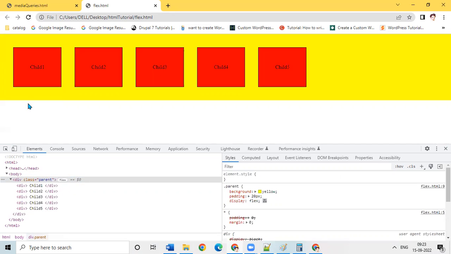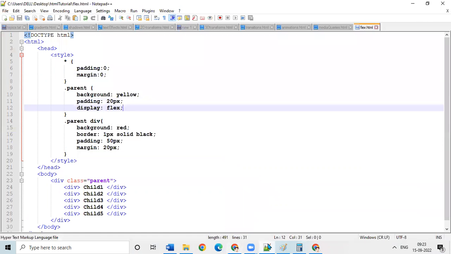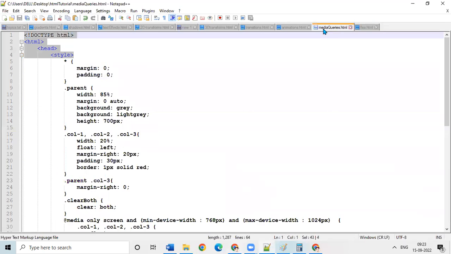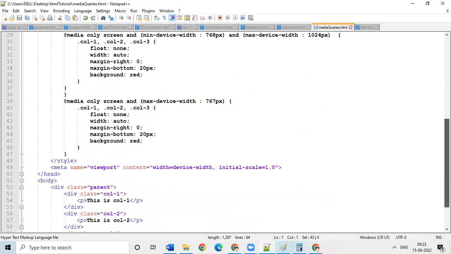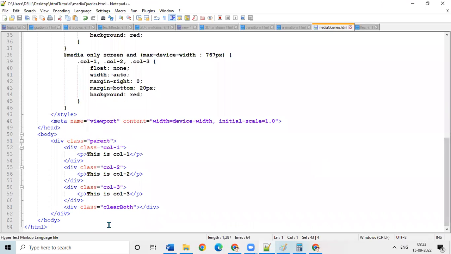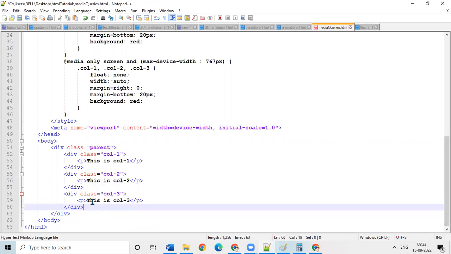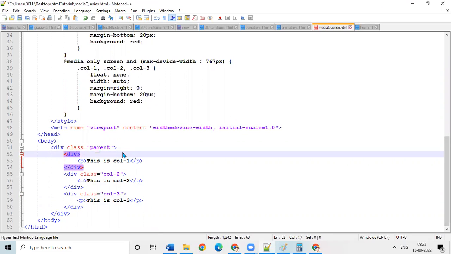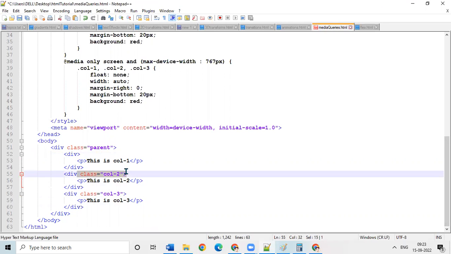And now we'll go to the media queries. The same way we achieved it with floats, how are we achieving it with the flex property? This is a parent and this is the children, right? We don't need clear both if you are using flex. Remove this. Okay. Now we don't need the columns as well. No need of these classes as well.